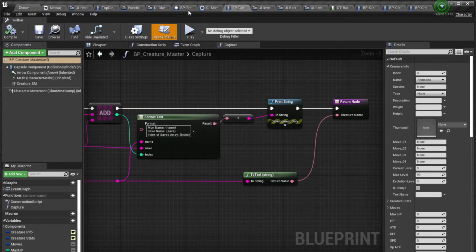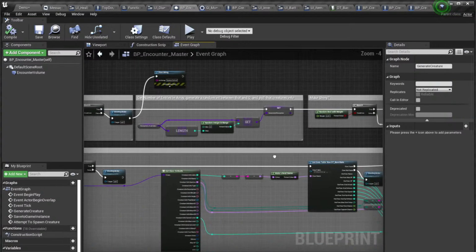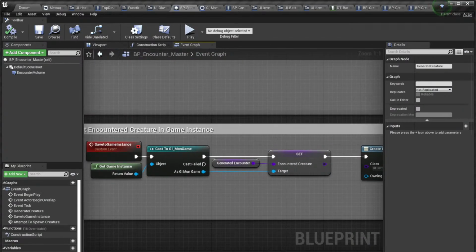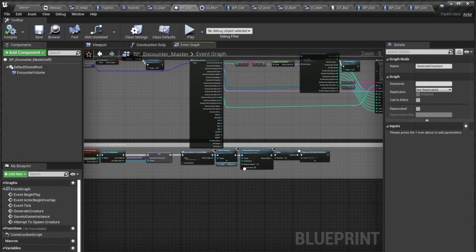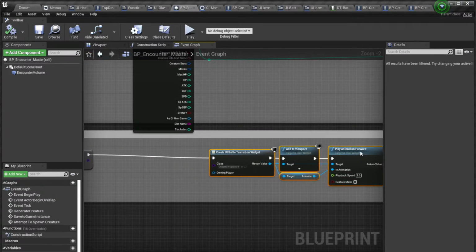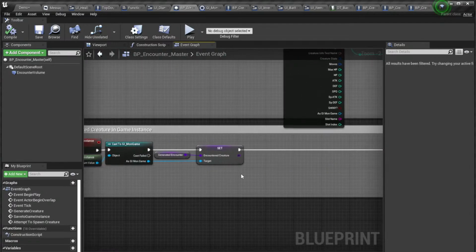So when we go to our encounter here and we set up our generated encounter, we're going to cast to our game instance, set encounter creature. We're going to get our current level name. Get current level name.